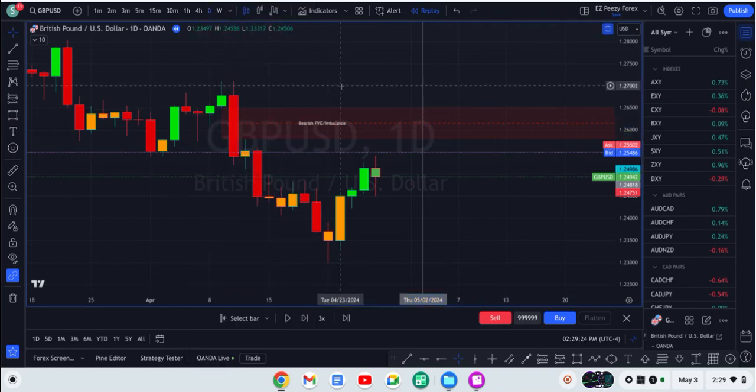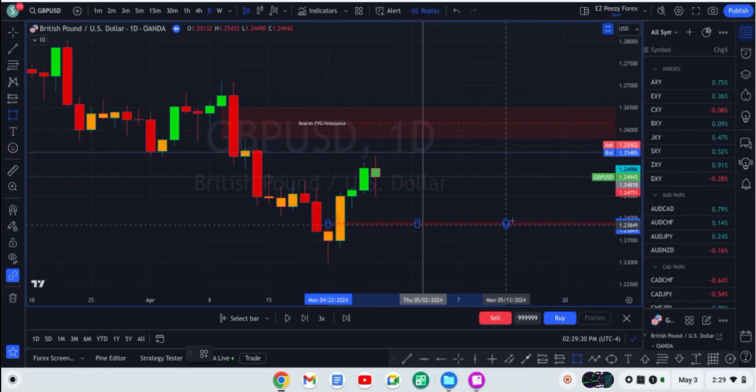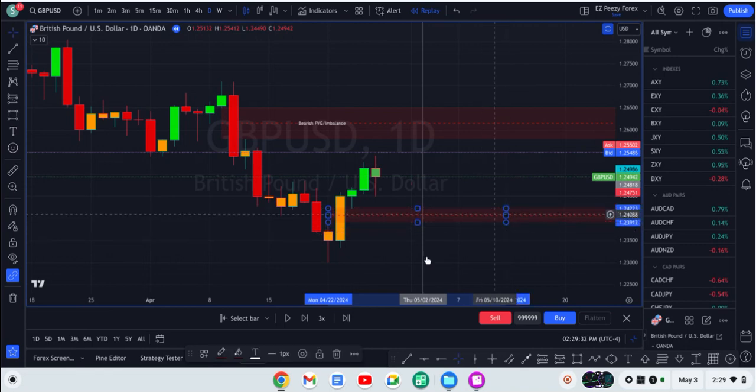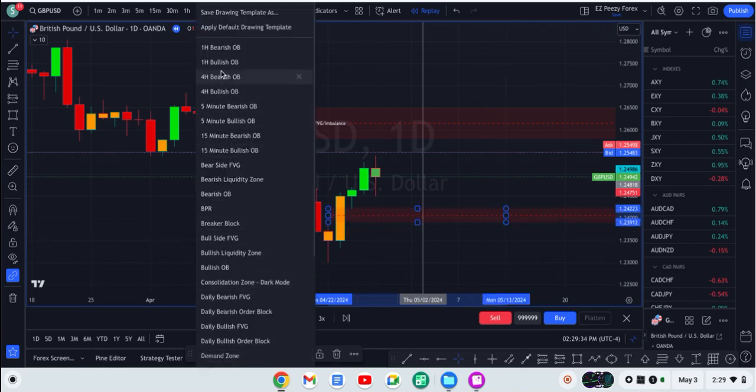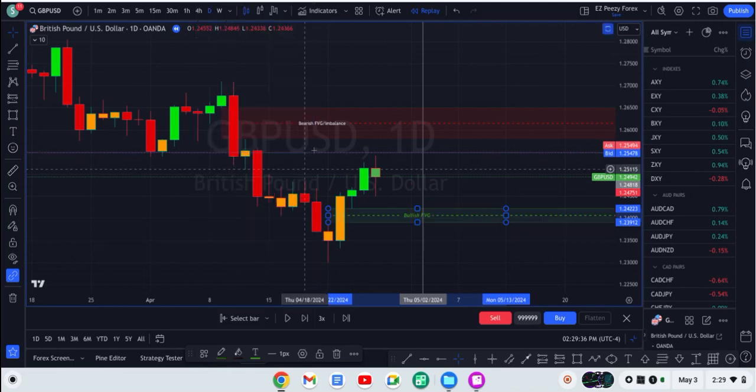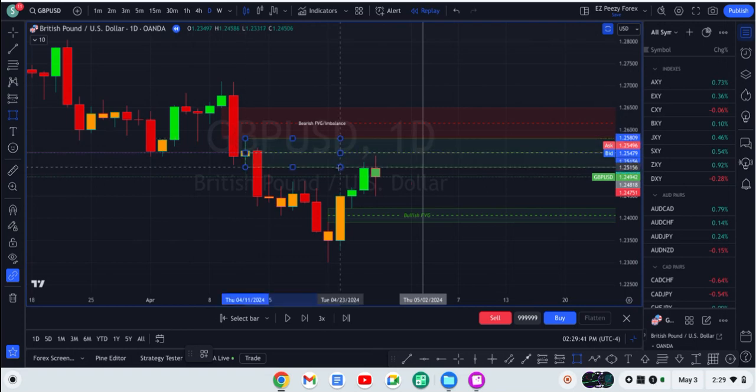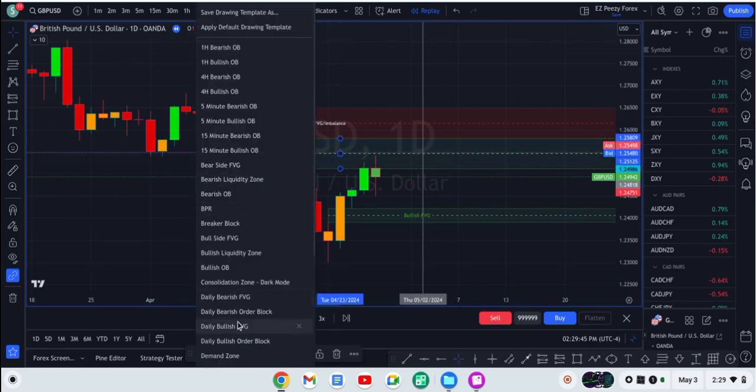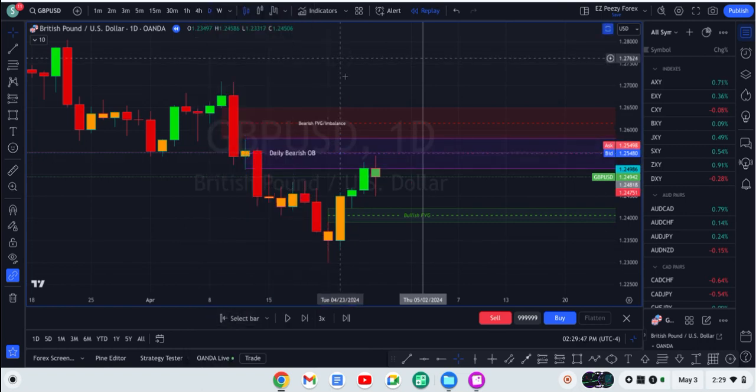And you guys can see a bearish fair value gap here, a bullish fair value gap here. And what I didn't put up there is what I had mentioned, that this is an order block. So this right here is a bearish order block. I didn't put that up there because I just wanted to keep it extra clean. I have too many things up there, but this is an order block. This is an order block here. This is buy side liquidity.